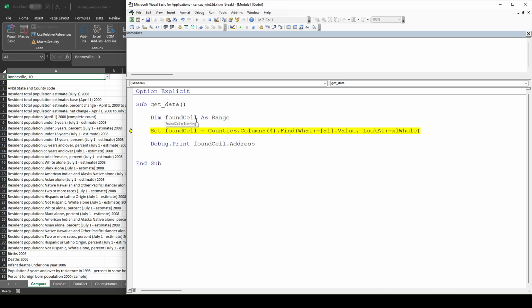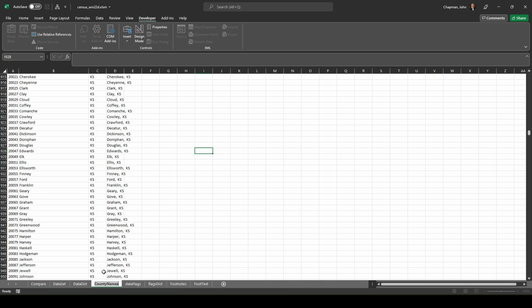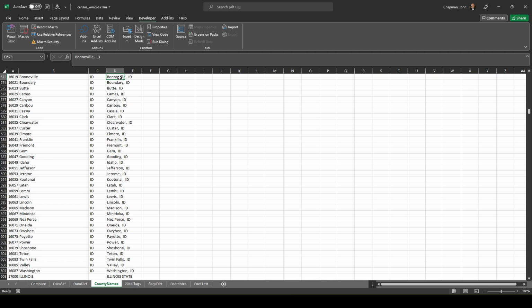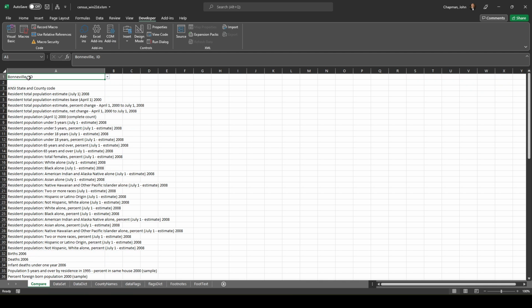I'm going to set the found cell to this find, and then debug print that address. So this is saying D573. What we're saying there is if we come to the county names and we look up D573, that takes us to Bonneville, sure enough. So it found that county that was in A1 here.